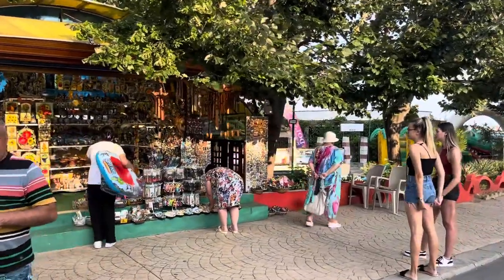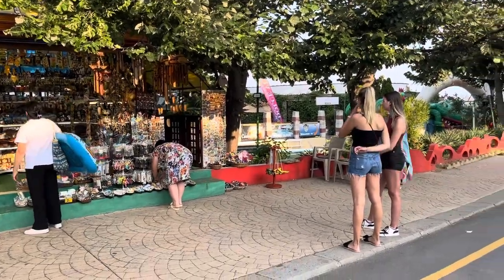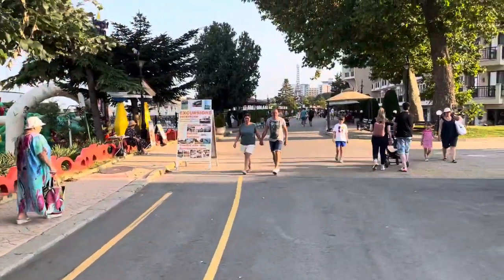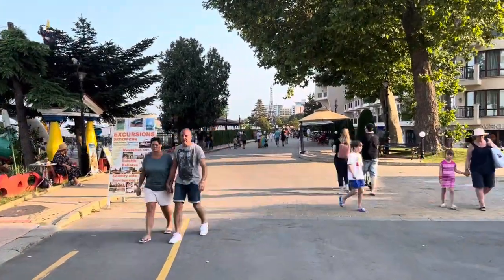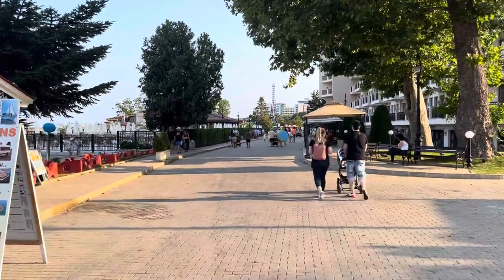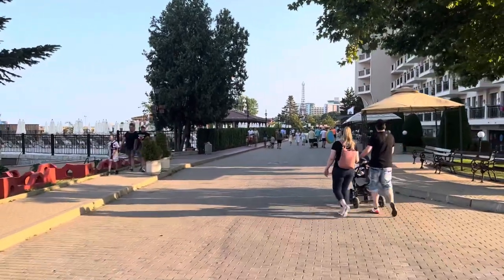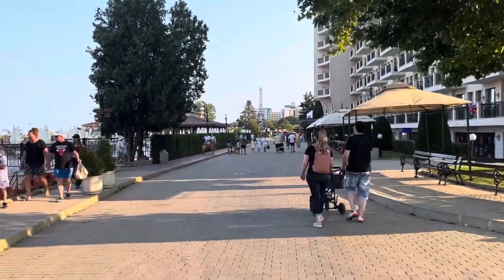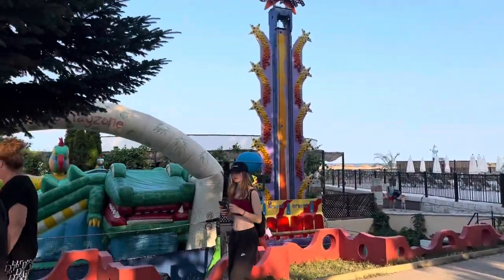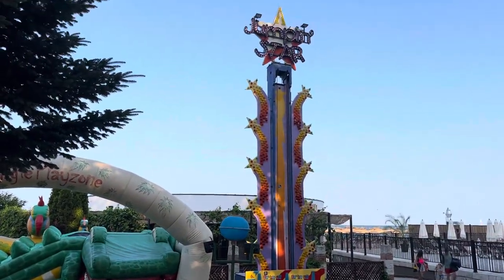If you like shopping, this is one of the best places in Europe — so many shops all up and down the promenade. You can buy all your copies here: Armani, Nike, Adidas, Gucci — whatever name you want. You can buy bags, hats, caps, belts, t-shirts, jumpers, designer shorts with Armani and Hugo Boss on them. And on the left side there are children's rides, just like you find up and down in all these tourist resorts.